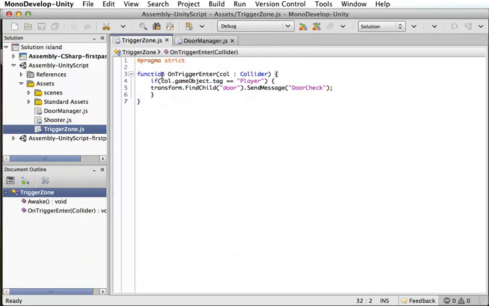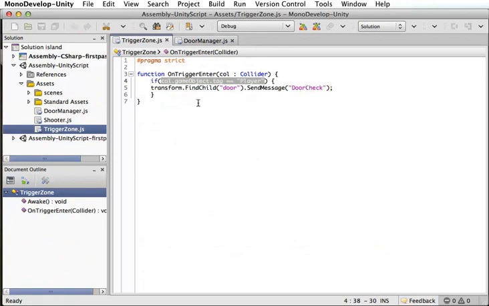And what you'll see in here is that there's a little piece of code right here that says if the thing that bumps up against that trigger zone has a tag of player, if we've given a tag to the first-person controller, or more correctly, we've tagged it player, then it's going to send a message to the door child object that's part of that Outpost object, and the message is going to be door check, which is the name of a function that we've attached as part of the door manager script.